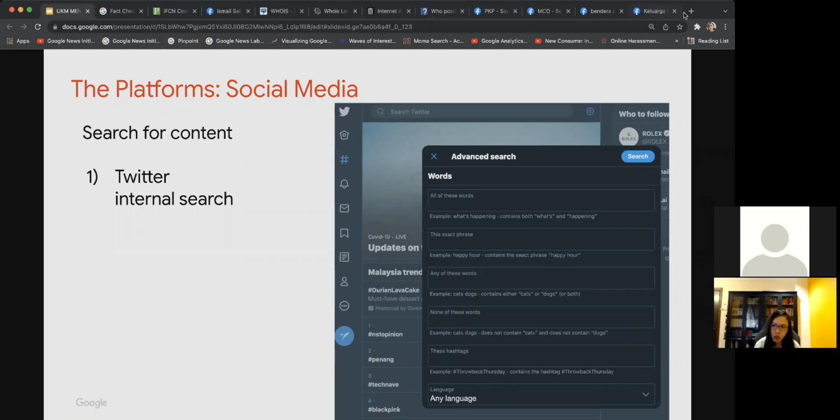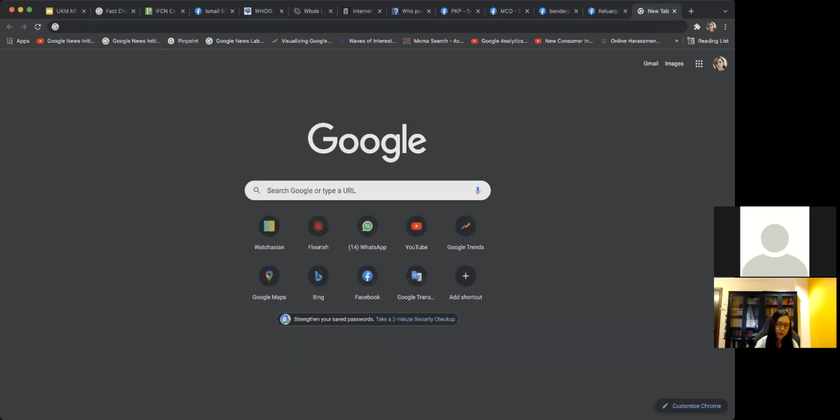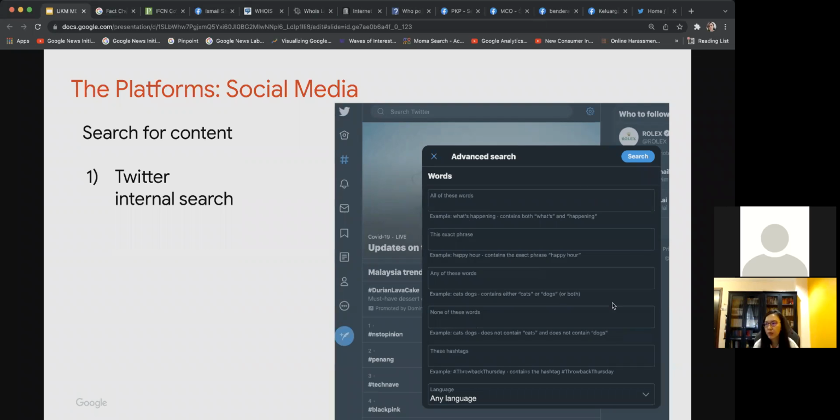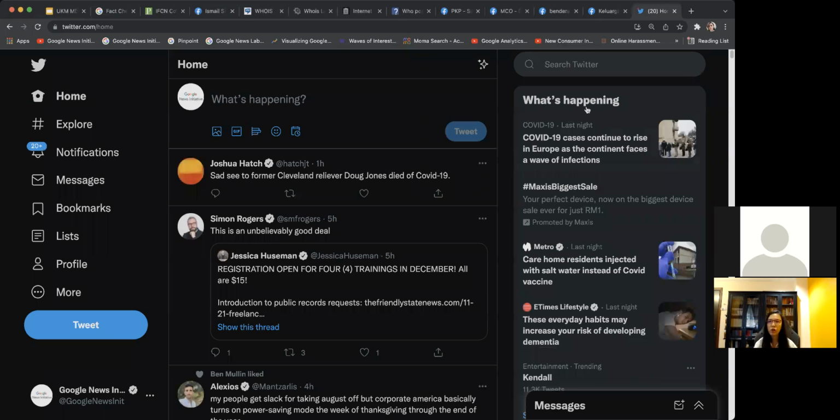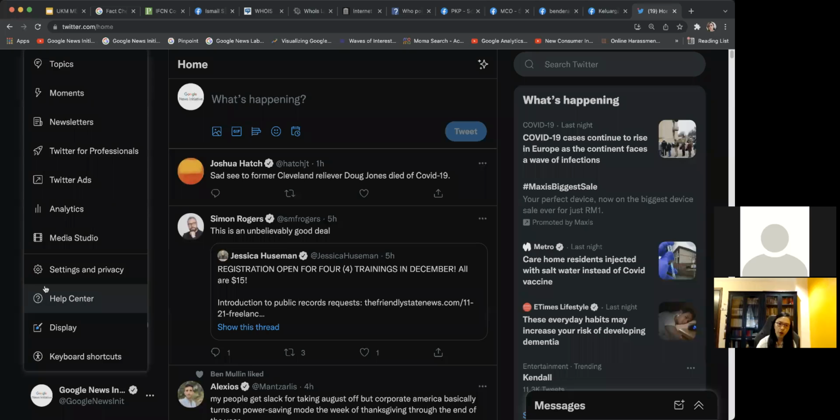Now I'll just quickly show you where it is on Twitter. It's very, very annoying because Twitter hides advanced search. It doesn't show you in the settings itself. Let me show you what I mean. This is how it looks on your web browser, right? Now, you could try to see if you can find advanced search anywhere. You don't see it here, so maybe you click more. You don't see the advanced search tab here either. You could even go into settings, you won't find it. I don't understand why Twitter hides it.